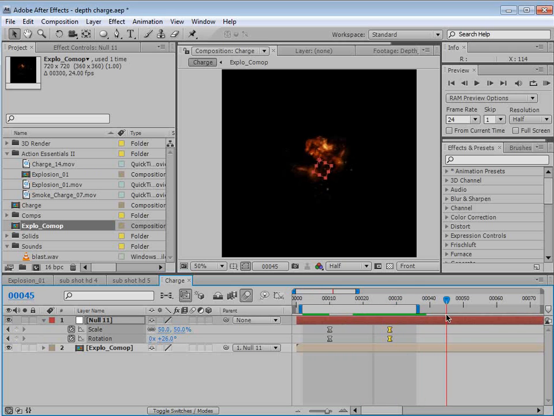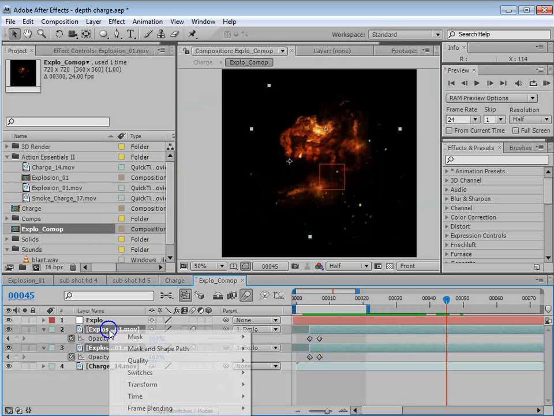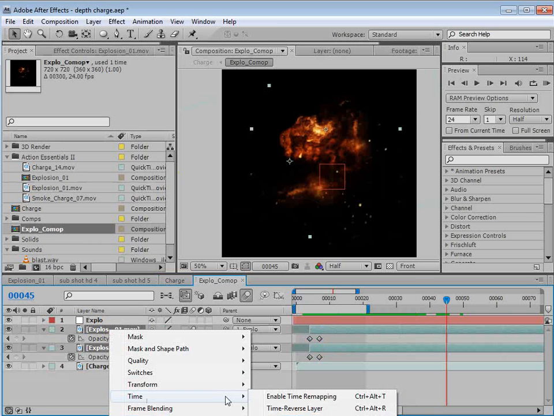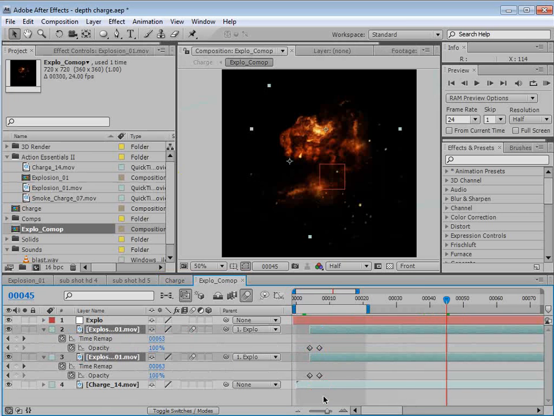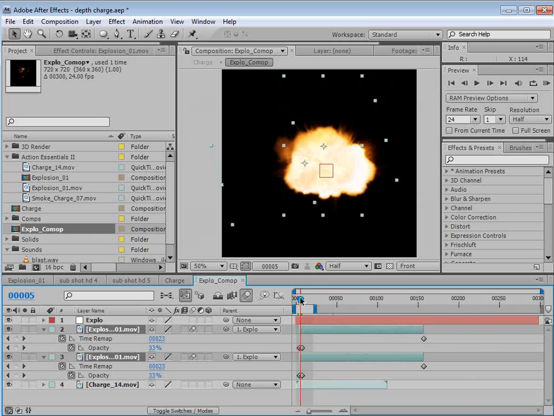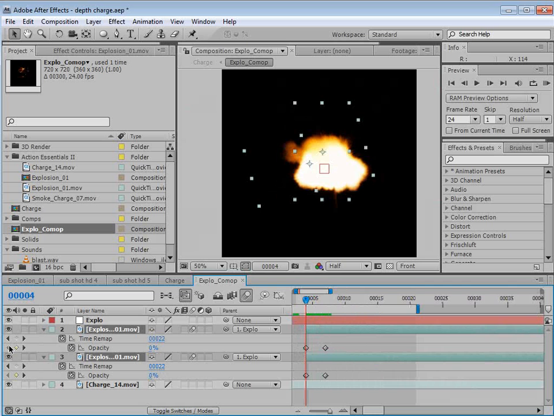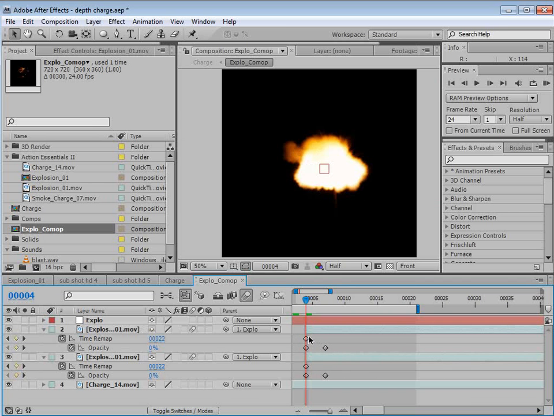Now the other thing here is the explosion lingers for a little bit longer. Now I wonder if it would actually look better if it didn't linger as long, or if it dissipated quicker. So what if we double clicked on this, took our 2 explosion comps, right click, choose Time, Enable Time Remapping. And then what we can do is take the last 2 keyframes here, and before we do that, let's lock the timing of this point by adding a keyframe to the very first frame there.